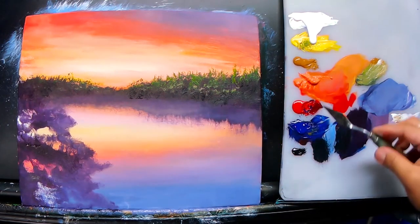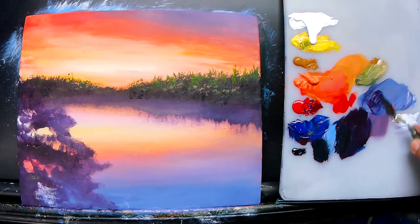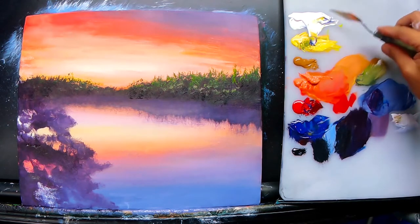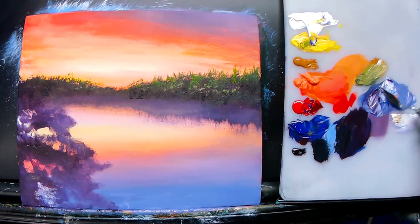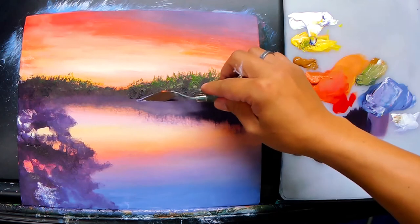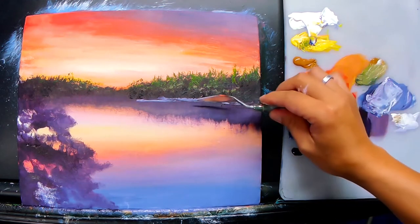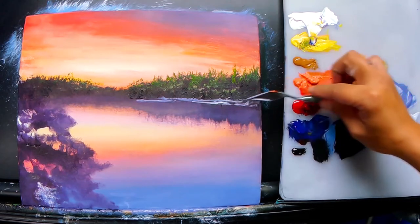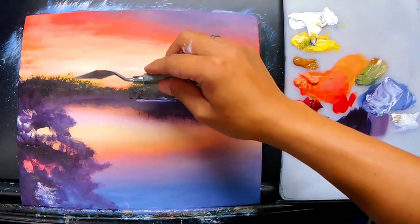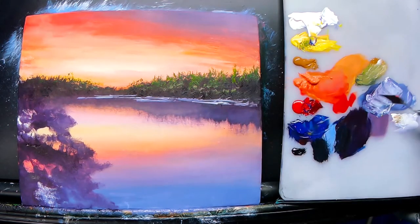The next thing to do here is we're going to mix the blue and the red color, and just add some white color, this kind of color. I'm going to paint here the soil or the land, this part. There you are. Just add more white. These are my sand area.